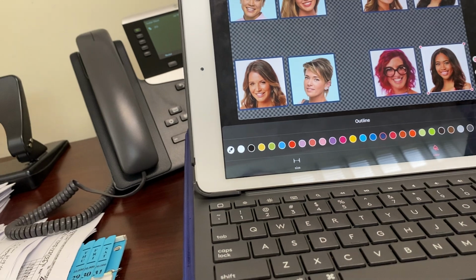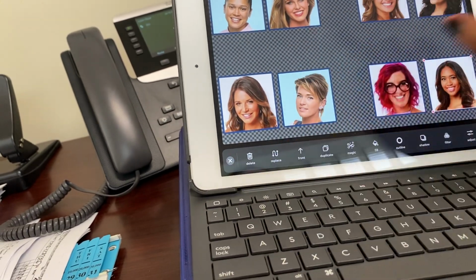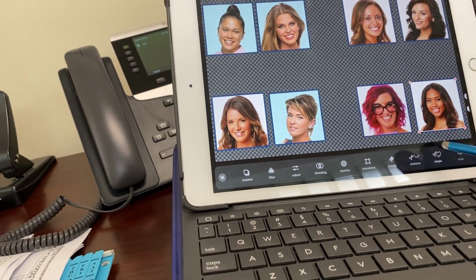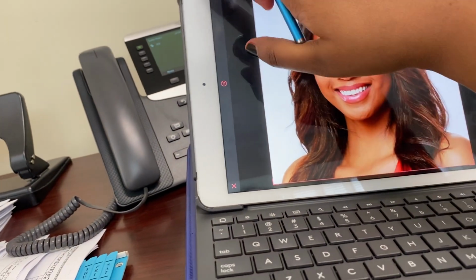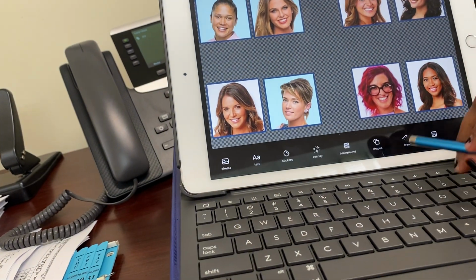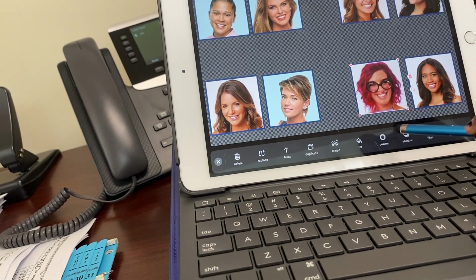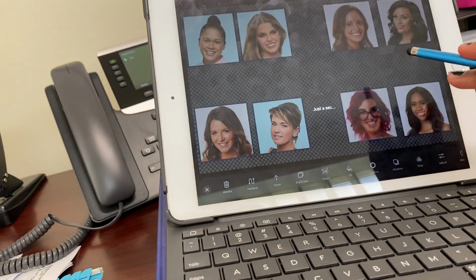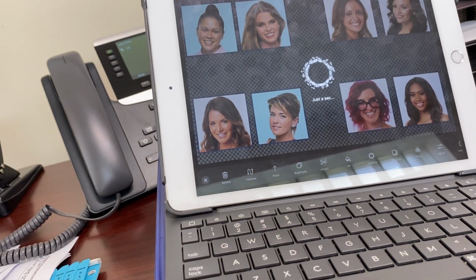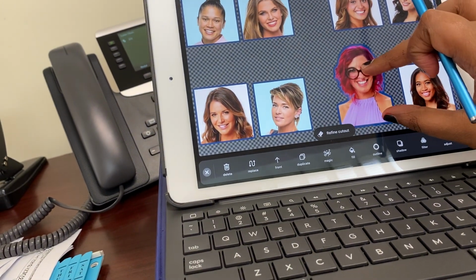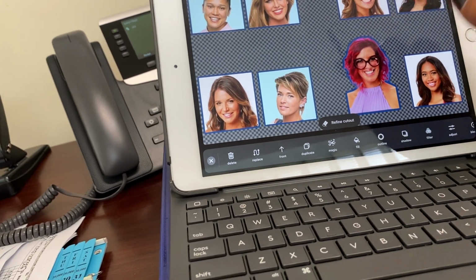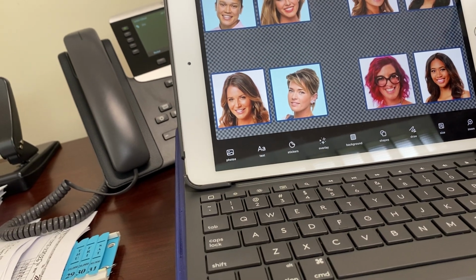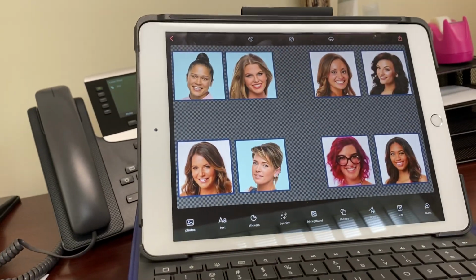Okay. So we have some sort of, it lets you outline. This button here, the shape button, lets you choose what shape you want it to be. Once you click on something, it'll let you either outline it. This button's really nice. It gets rid of the whole border itself, so you can just have the face, and it's kind of neat. There's always an undo button, so that's also neat. If you don't like something, you can always press that to get rid of it.